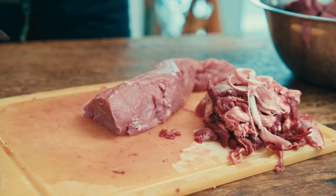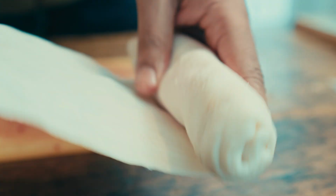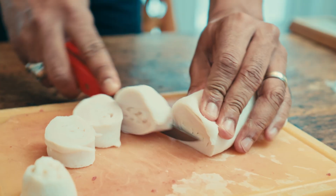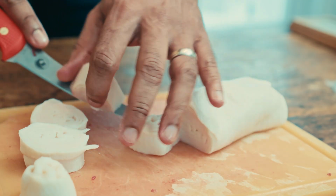Then, you need some fat. This is delicious pork fatback. This is what butchers use to wrap up a nice roast. You also need it diced. I'll put it in the freezer while I grind the meat. I don't want the fat to warm up and get all squishy in the grinder.